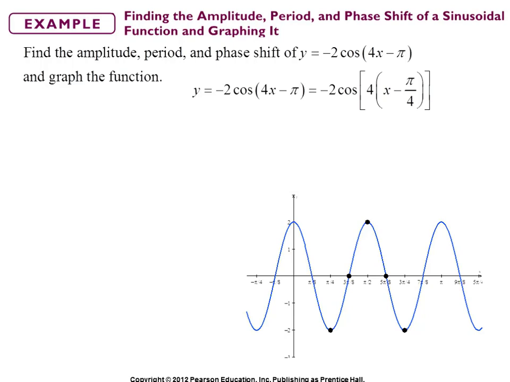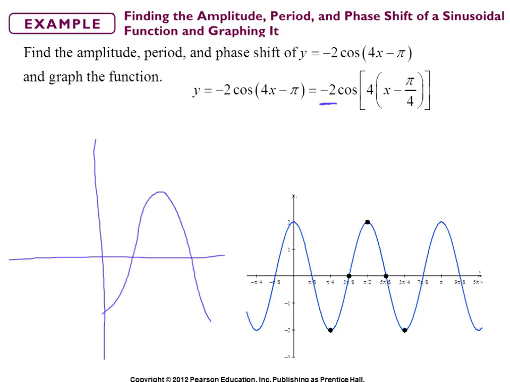Okay. So remember that this is negative. Because this is negative, the original graph would normally go like this. It would start at -1. So this is our shift right here. It's shifting pi over 4. Do y'all see that? Because of the -2. Okay? Who doesn't understand what I just said?